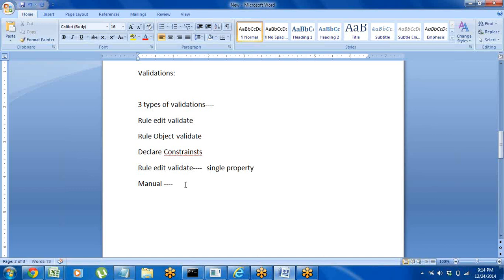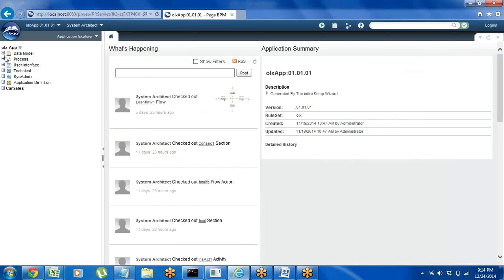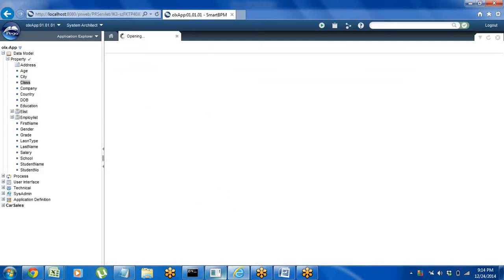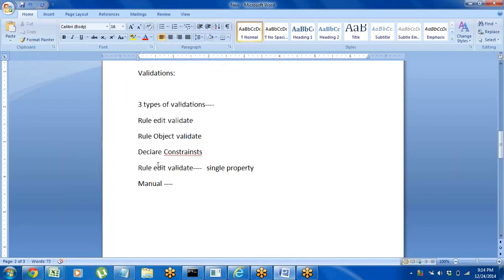That single property means, whenever we create any property, at the property level itself we can define the validation. That comes under the rule edit validate.